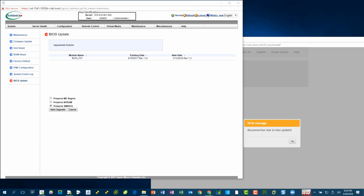Who knows? Next piece, since I'm starting over, is I'm keeping the SM BIOS. I wanted to save myself a little bit of time by going with the factory upgrade, where when people don't read the manual, this is what they're going to do. They're not going to tend to clear this checkbox. Now, in weird circumstances, if they're troubleshooting, Supermicro support will have you clear all three checkboxes saying you should discard everything in your system. But in my case, I'm going to try for my second successful time, hopefully, doing this, 12-core a few days ago, and then the 8-core tonight. I'm going to try doing a BIOS upgrade that doesn't lose any of my BIOS settings.